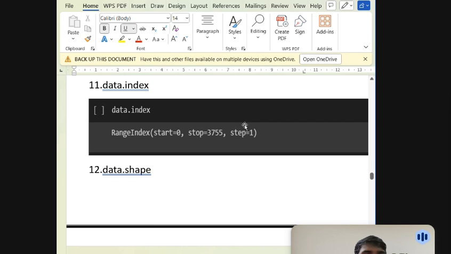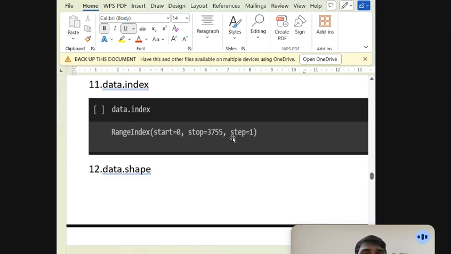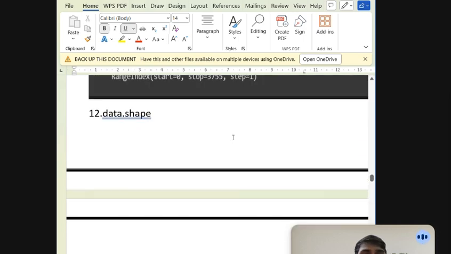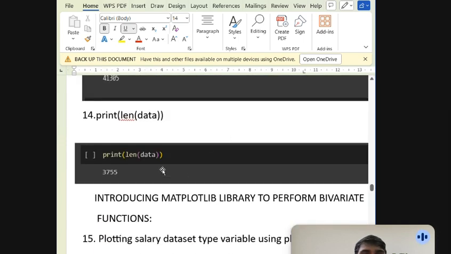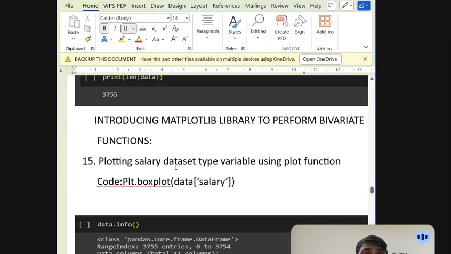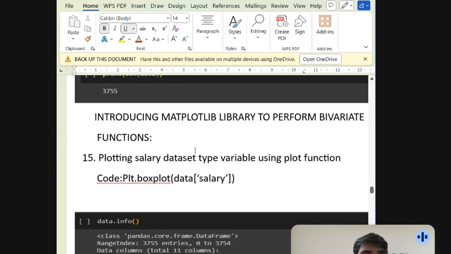You can give a step value; if it is not mentioned, it will take 1 automatically. Or data shape, data size, length of the data.